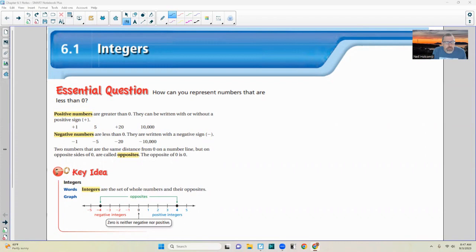This is pre-algebra. Welcome to pre-algebra. So we're going to be using a textbook that is called, let's see, what is it? It is Advanced 1 CC Common Core. And then there's an Advanced 2.